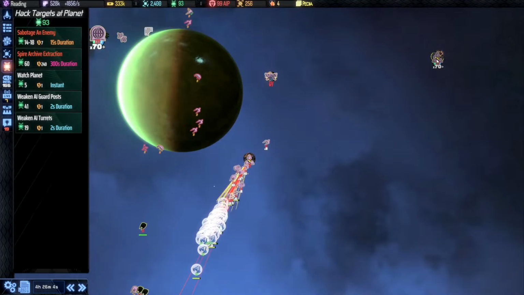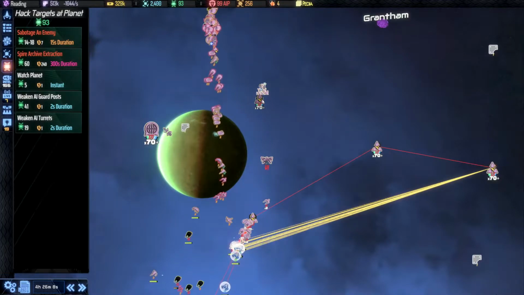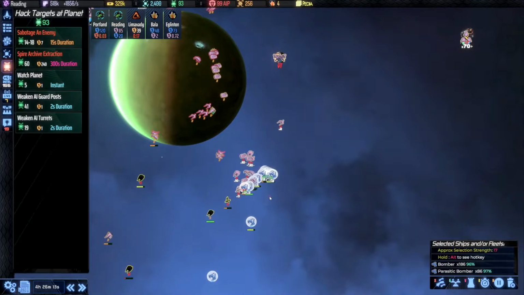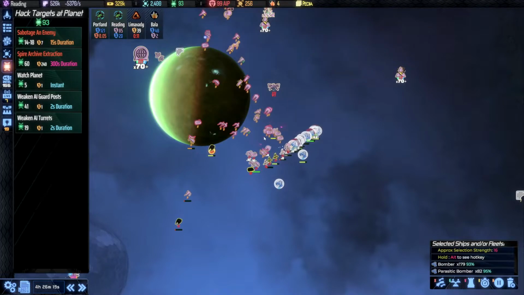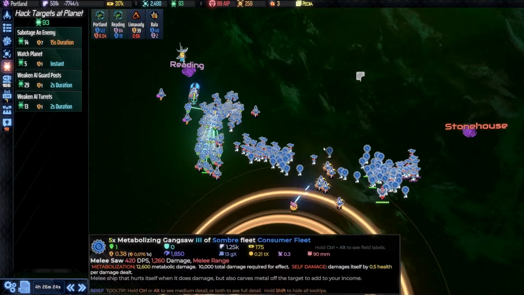So hit that guard post, hit that guard post, hit that guard post, outpost. So at some point our force is just going to get killed here, but that's fine. Everywhere else, everything is going okay. Our economy's not that great, but that's partly because we're losing all these troops and then rebuilding them here.